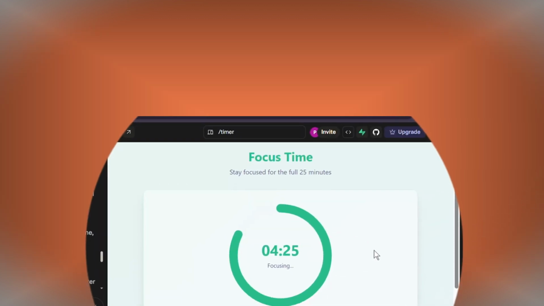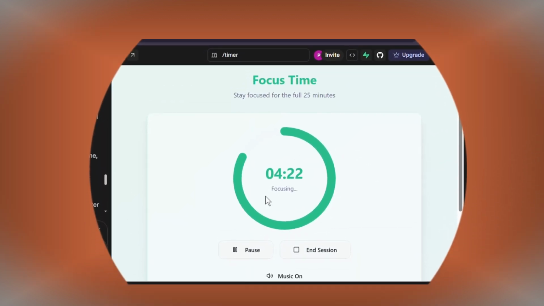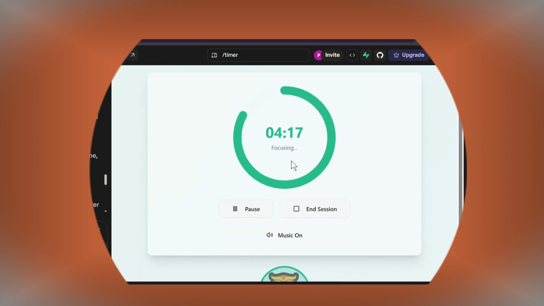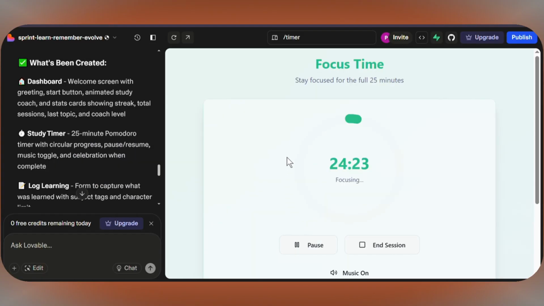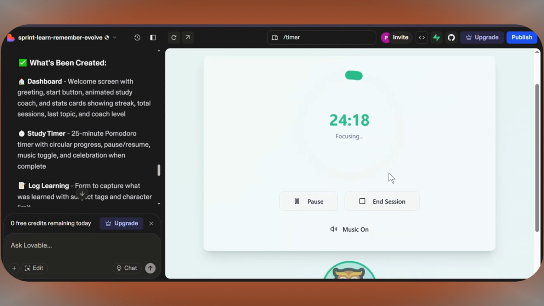There's also this cool green circle animation happening on the screen. It shows you how much time has passed and how much is left. I didn't even ask for that. Lovable AI added it automatically, and honestly, I love it. Now, the pause and play feature. If we want to pause the timer, I just click this little icon and yep, I can resume it again with the same button. I didn't include this in my original prompt either, but Lovable AI knew it was a basic timer feature and added it for me.